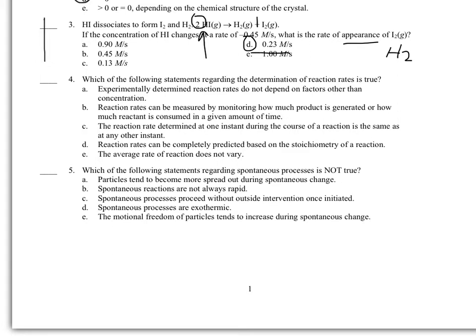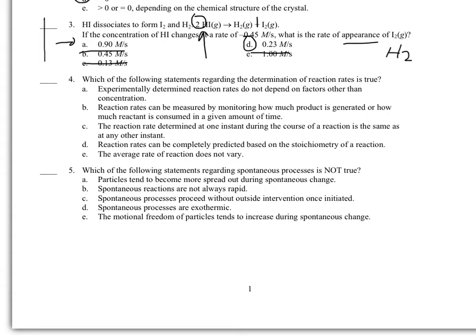This was never going to be an answer. It could have been the same if the coefficients were the same. We're talking about the relative rates. And it could have been 2 if it was a 4, but since that one was the 2, every time you go across the arrow, 2 of those go away, but only one of those products shows up. And so we have that.